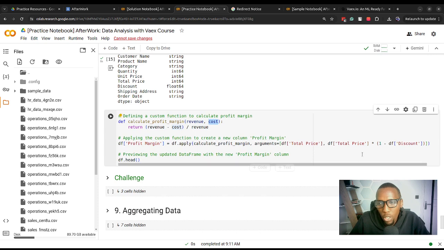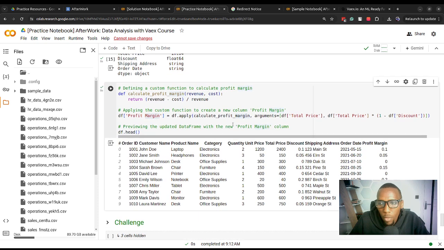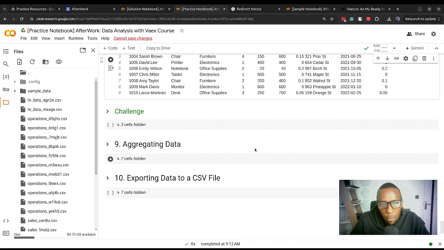Then costs would be the result of total price times 1 minus the discount. So that's what we give to the custom function, and that would give us the profit margin, and we can display that. On the far right, you can see the profit margin.